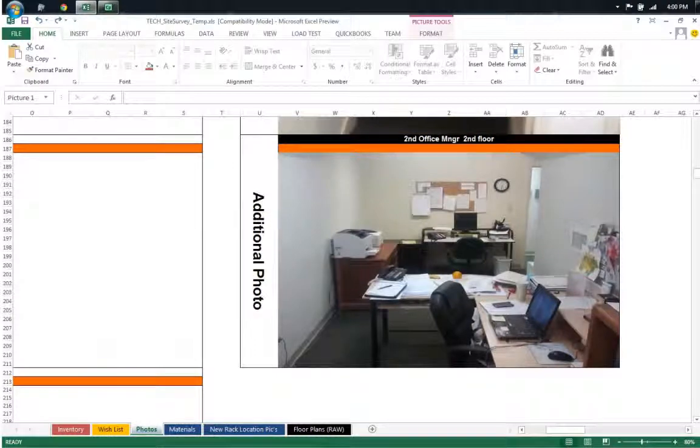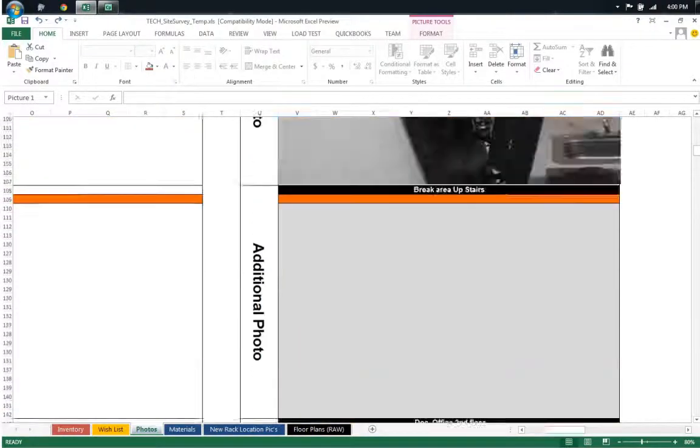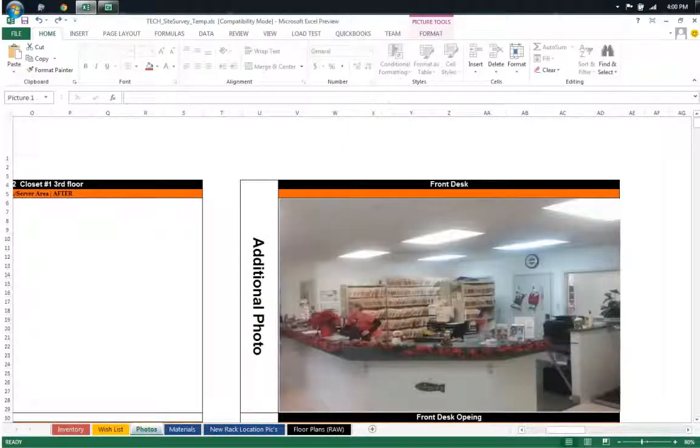This is the manager's office, which is a prime example of how we had to run a raceway because they just had cords running around, so we mounted the raceway on the wall and plugged it in back here in the back. And that's pretty much it on the photos. So hopefully you got a fairly good understanding of what's required from the photos. And once again, you can text the photos in, or you can send them in via email.